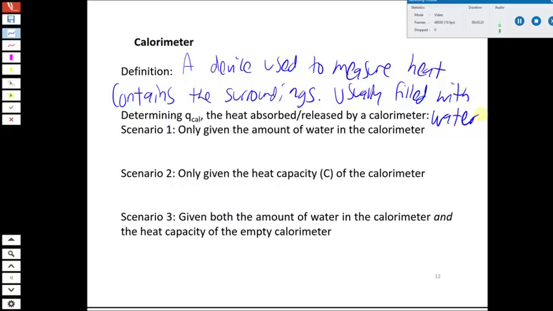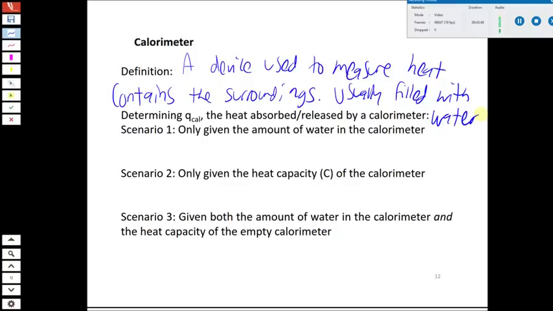Okay? So there are a few different scenarios here. So in a calorimetry type experiment or problem like we're going to do, we're going to measure the heat that's associated with the calorimeter. Q-cal, I've abbreviated it here, which is the heat that's either absorbed by the calorimeter or the heat that's released by the calorimeter to the system that you're studying. And there's 3 scenarios for determining this. So it really depends on how the problem is set up and how rigorous you want to be experimentally if you're doing this in the lab.